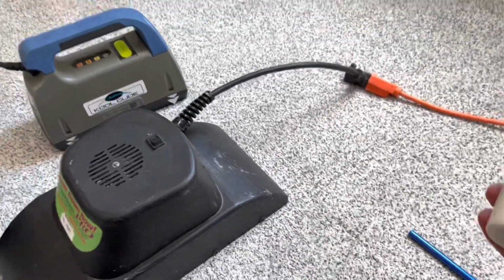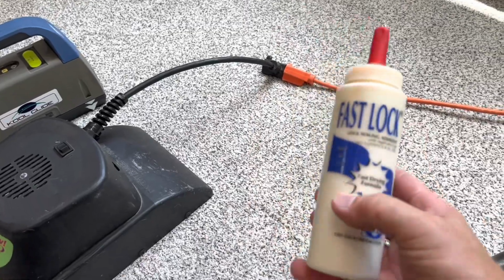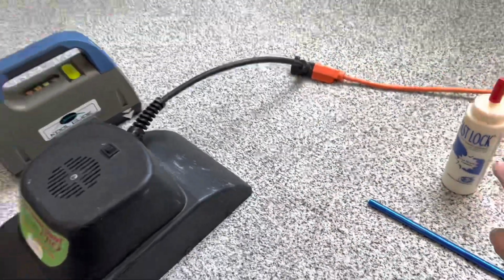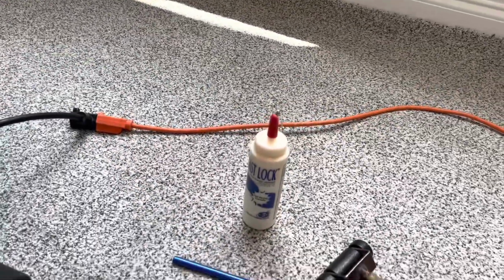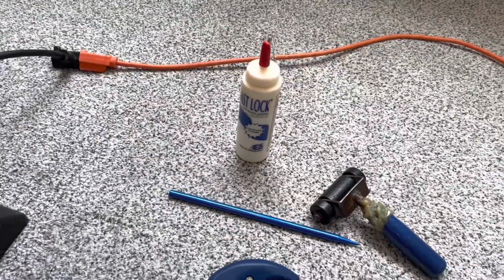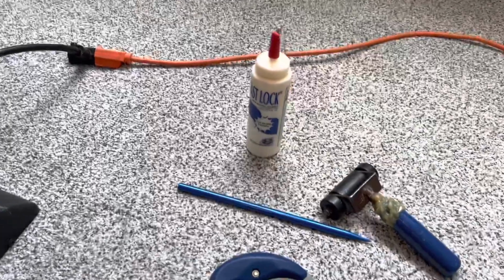This is actually a true latex in here, but this is a Fast Lock bottle. But I got that with the Fast Lock adhesive in it. It is some really, really good acrylic. It dries crystal clear. It's awesome, let's just say that.